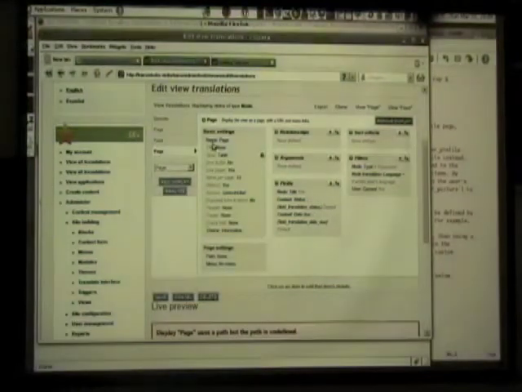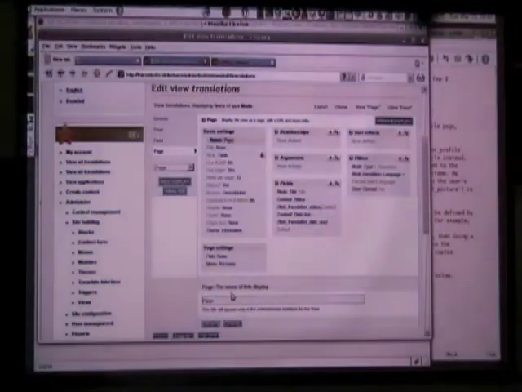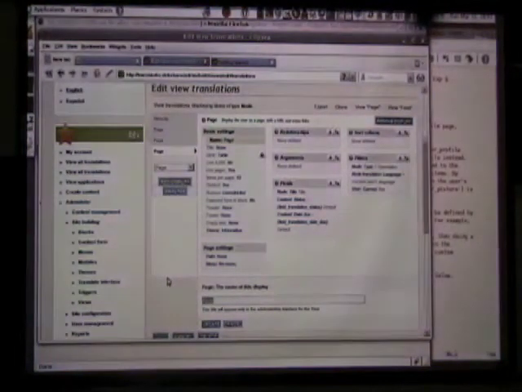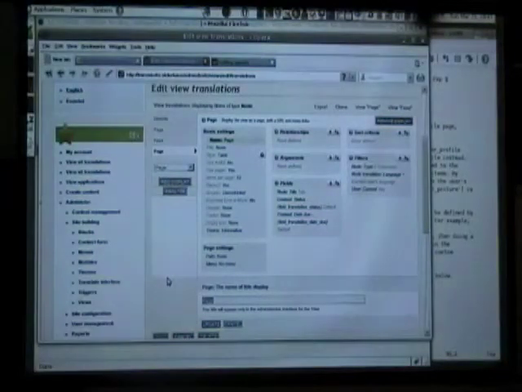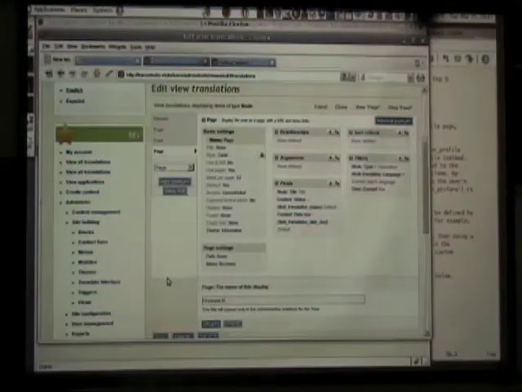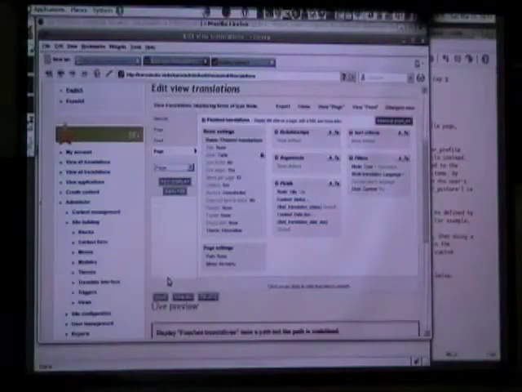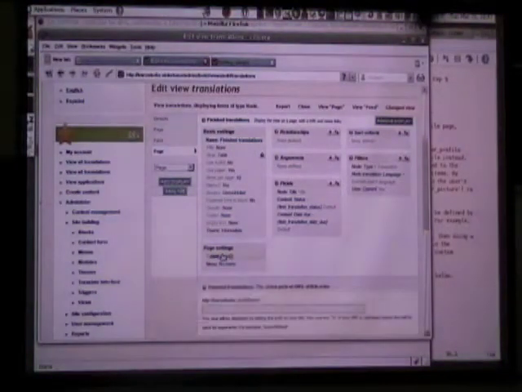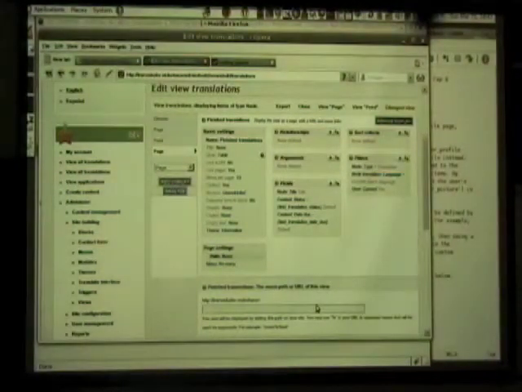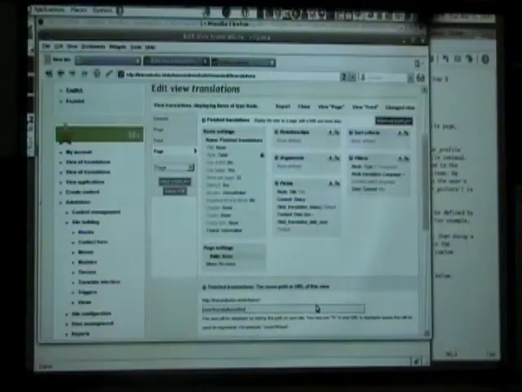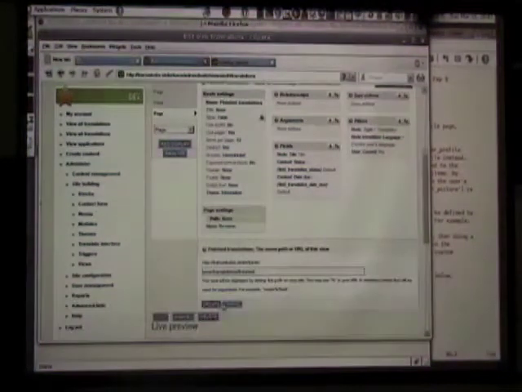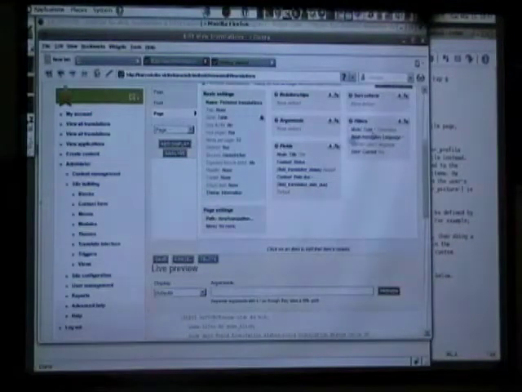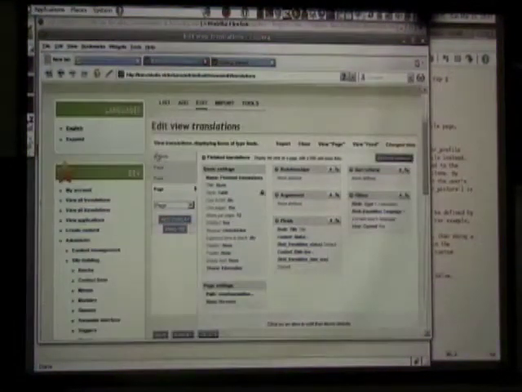And the second one, I'm going to call something different. Let's suppose we want to see finished translations. And then all I do is I make another path for it. Can say view translations finished. And by default, what do I have here? I have all the same filters, the same fields that the default has.